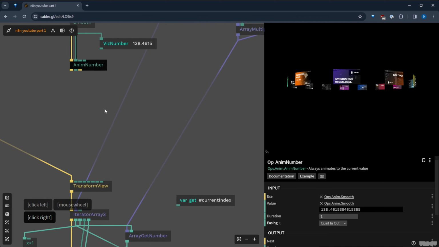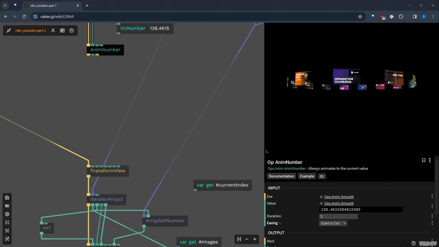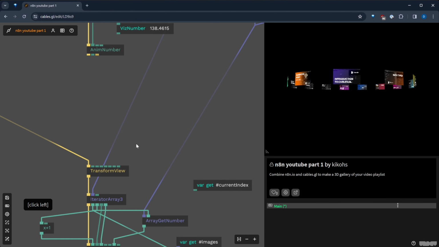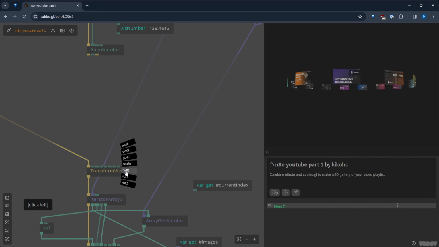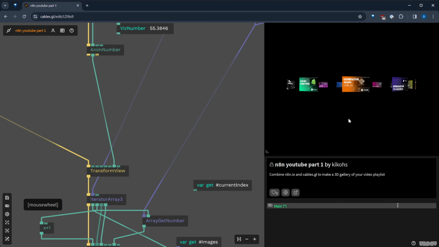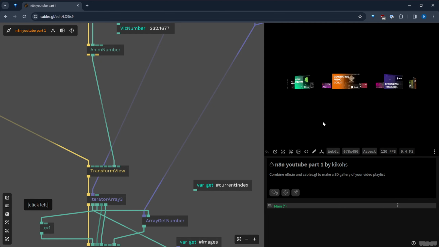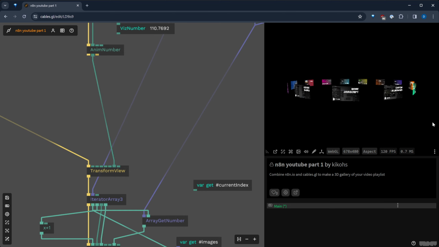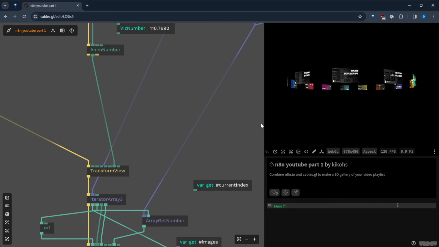I have this value, and now I want to transform my view simply by connecting to the rotation Y that we know. So, okay, I'm rotating. See, I'm doing one click with my mouse, and when I let go, it moves. So if I do a lot of rotation, you see it rotates a lot. And if I drag a lot, it also rotates a lot. So we're not there yet, but we're getting there slowly.